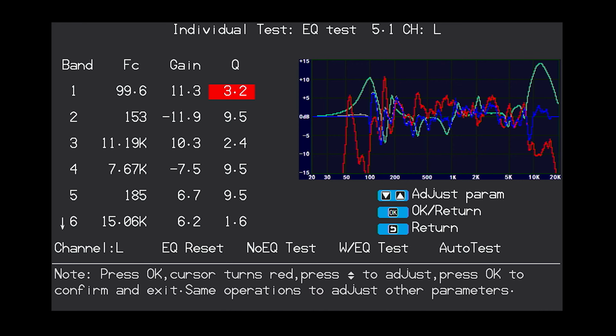And so I'll put it approximately back to where it was. But if I go higher, we see that green peak getting narrower and narrower, so it's having less of an effect on the surrounding areas, which I probably don't want.